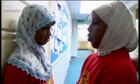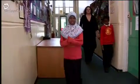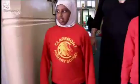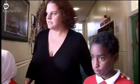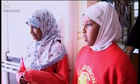There's benefits to the children as the translators because it builds their confidence and their self-esteem. There's benefits for the children that are new to the school because it helps them to become included within school life. Teachers know who they are, so they're always on call if they need some help within the class with some translation. And the children have also helped translate for parents within the school. You know, things like when parents' evening is, forms they need to fill in. So they've given help there as well.